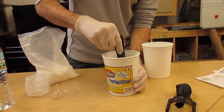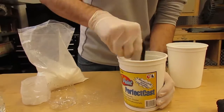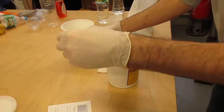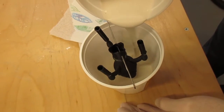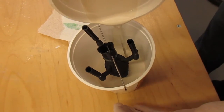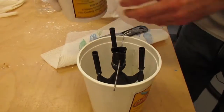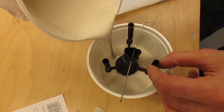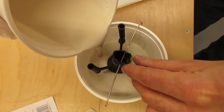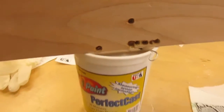We were still mixing more and hadn't poured it yet at that point. For the actual pour, we put a little metal wire across to hold the object up in the air to make sure we had enough clearance all around the rocket so the plaster wouldn't crack. We fell a little bit short, so we mixed more and got it in there quickly. The first part had set just slightly so there was a line when we pulled it out, but it didn't seem to affect anything. Once done pouring, we tapped the sides of the jar to get any air bubbles out.